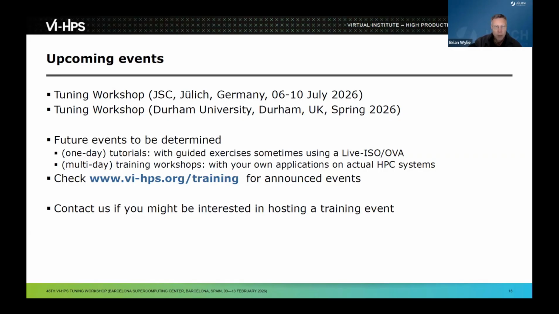So that was the brief introductory slides that we have for VI-HPS, and now we'll move on and focus more specifically on the Performance Optimization and Productivity Center of Excellence, which is the featured organization and the featured set of tools that we're focusing on for the workshop here. So I will hand over to Marta, I think, at this point. Yep. Thank you, Brian.